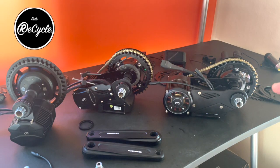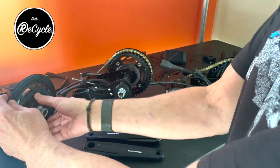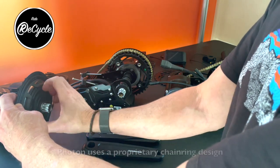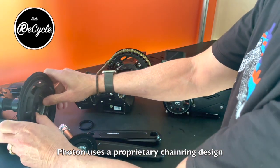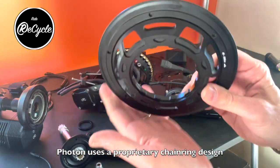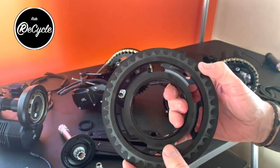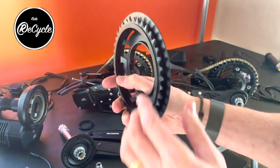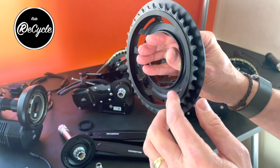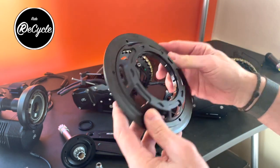So the chain rings on these, there's various options, but with the Photon, the chain rings are unique to this particular design. They use detents on the inside of the chain ring, and it has kind of a built-in bash guard, chain guard. But you notice that it's also inset, which is similar in effect to the way the Leaky parts are built for the Bafang, for instance.